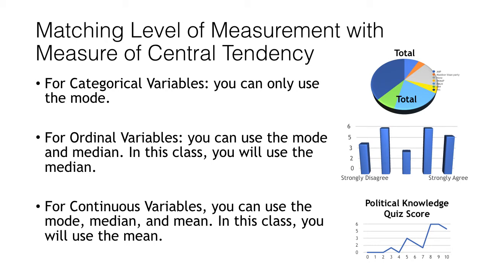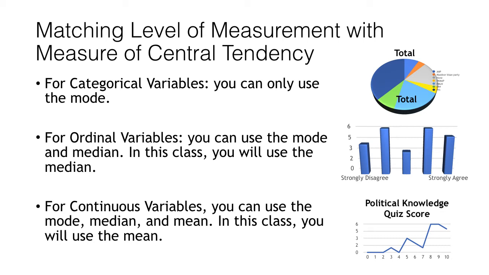Now the median person would be the 24 respondents plus 1, that's 25, divided by 2, that's 12.5. Well, we know that you cannot have half a person, so the median person would be the 12th and 13th person. So where is that 12th and 13th person located? Well, we can see the 12th and 13th person are located in the neutral category because 10 people are in the strongly and somewhat disagree, and 11 people are in the somewhat and strongly agree. So the median is neither in the agree nor in the disagree categories.